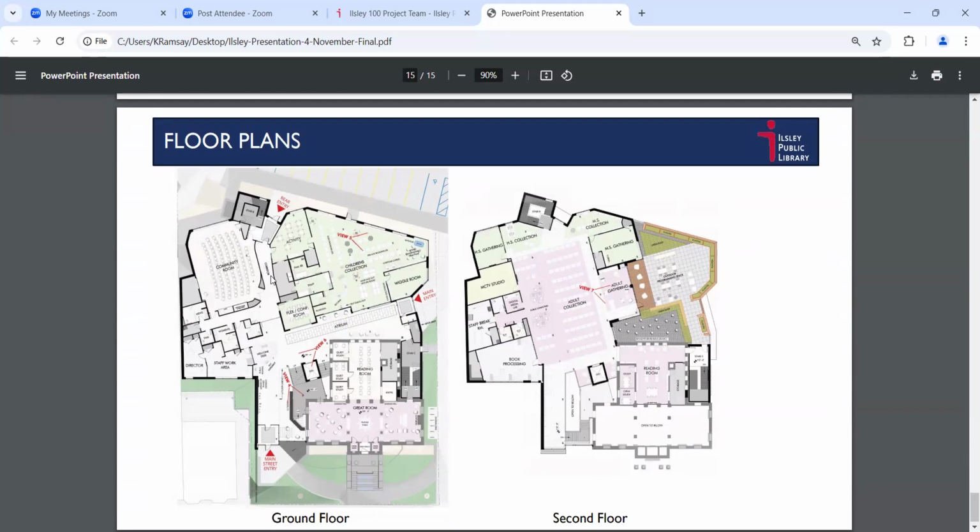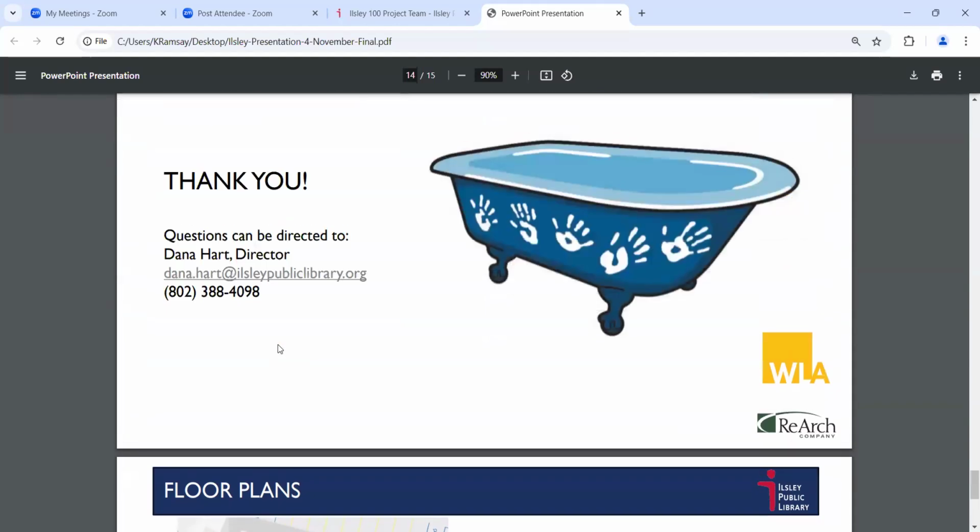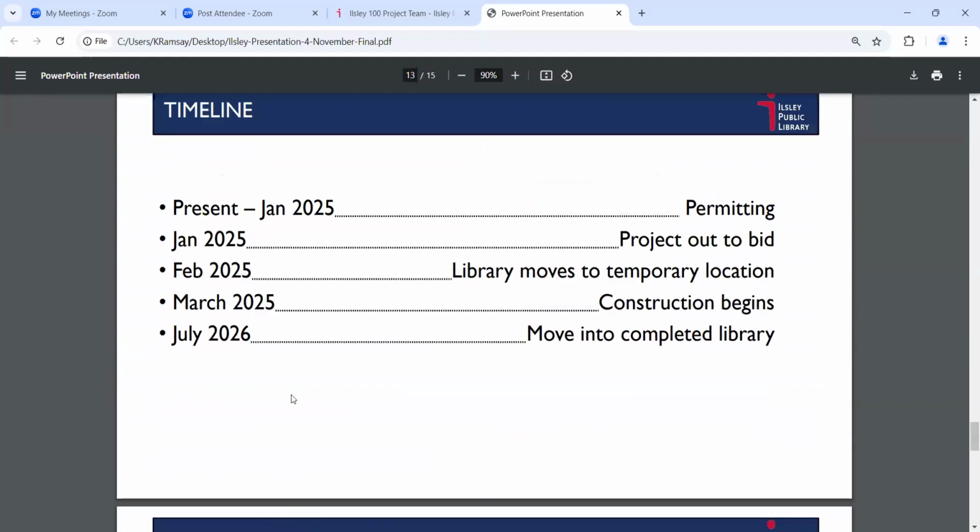This is gonna be like a community gallery where we'll have picture rails and local artists will be able to display their work there. What we're looking at is the corridor that goes from the rear nighttime entrance of the community meeting room down to the main room, the community meeting room, the activity room, and the small conference room. And there's also another image that we have at the Main Street entrance, interior.